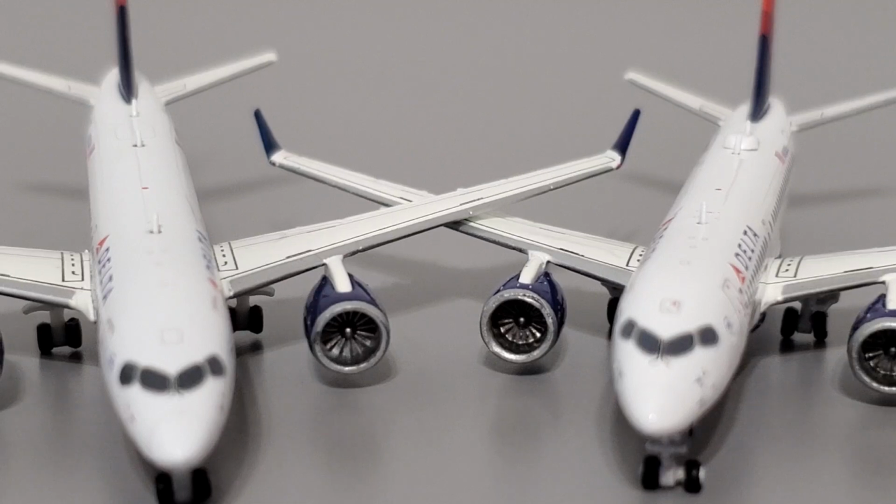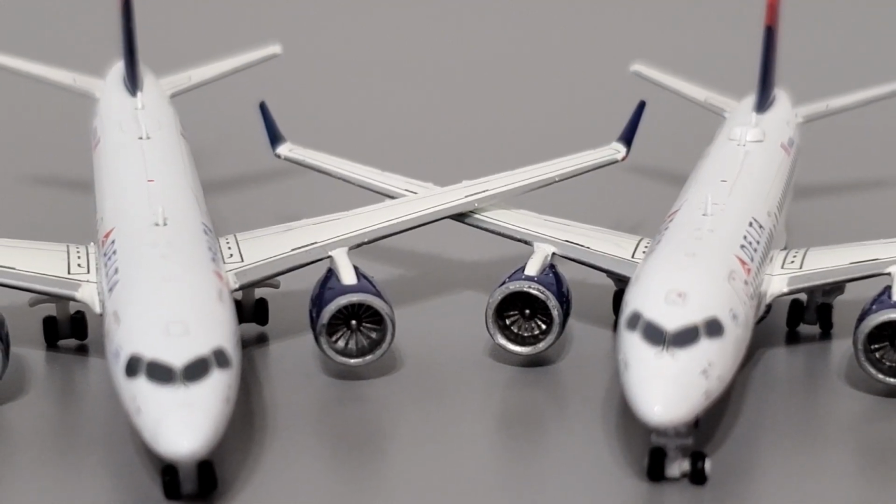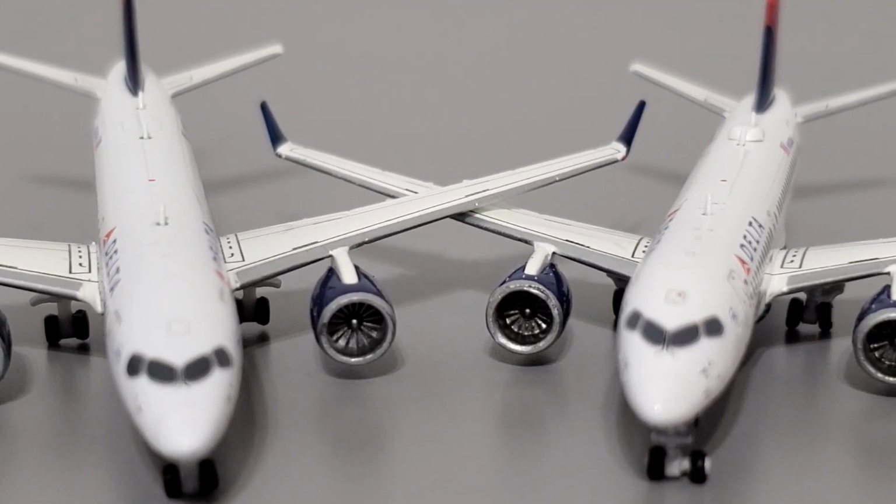As for the engines, the 2018 example looks like it's a little bit bigger than the ones in the 2022 example. The engines in the 2022 example are a little bit smaller, but I think they're both relatively accurately sized. I'm not sure which one is more accurate, but I'm more inclined to believe the 2018 one is a bit more accurate, since I know the engines on the A220 are quite large with respect to the aircraft. So there's that. Fan blades look good on both.